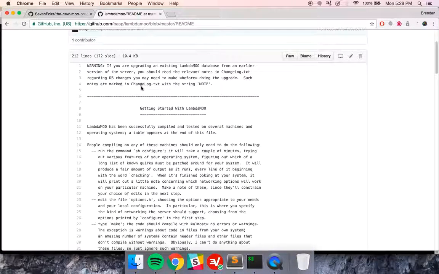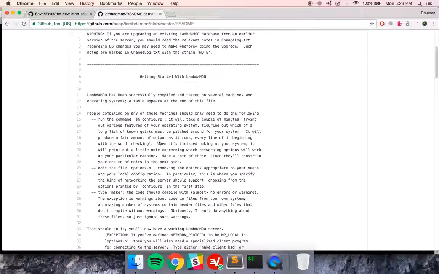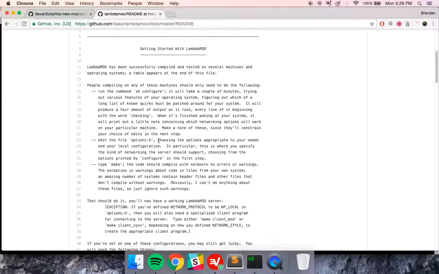This documentation is not the greatest if you don't know what the hell you're doing. I don't know what the hell I'm doing, so I'm going to read it out loud a little bit so we can get what we need. We're going to need sh configure, which I believe is bundled on pretty much every Linux system.